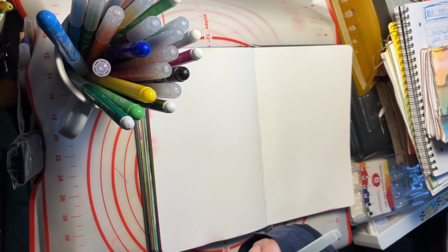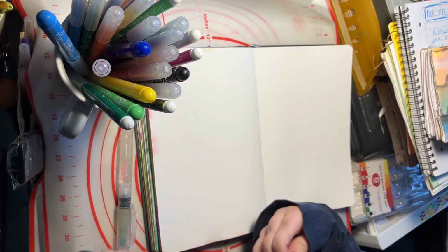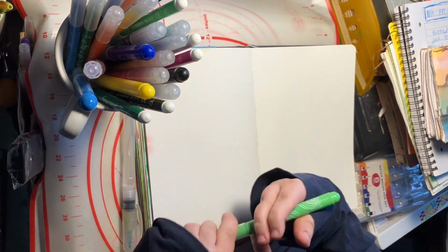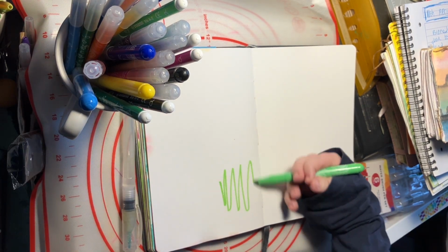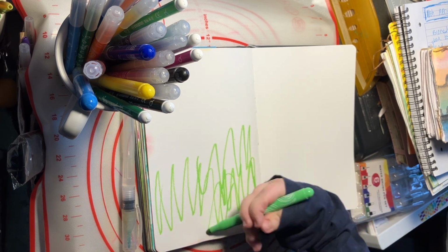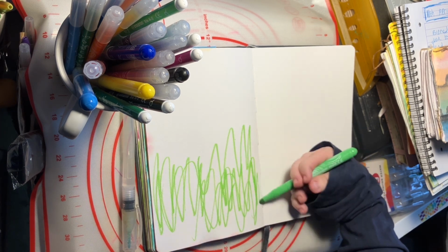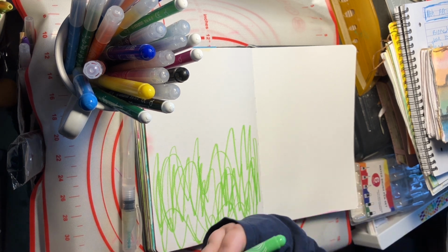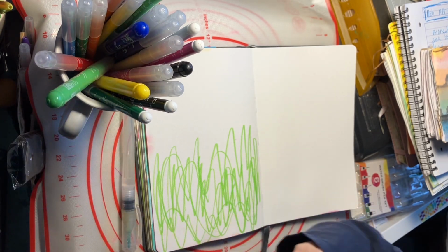Then we will get some of these pens and start just having random scribbling fun. You're going to just do this. So with me, get your pens and a green if you have one. It doesn't have to be, it could be anything. And just scribble and see what picture you can make from it.